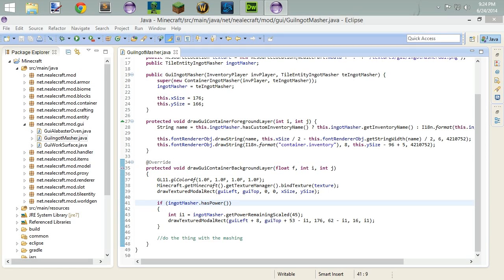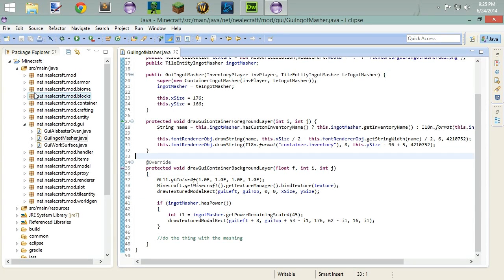I have an idea on why it wouldn't be appearing. And I think it has something to do with our container. I bet you a nickel it says something.